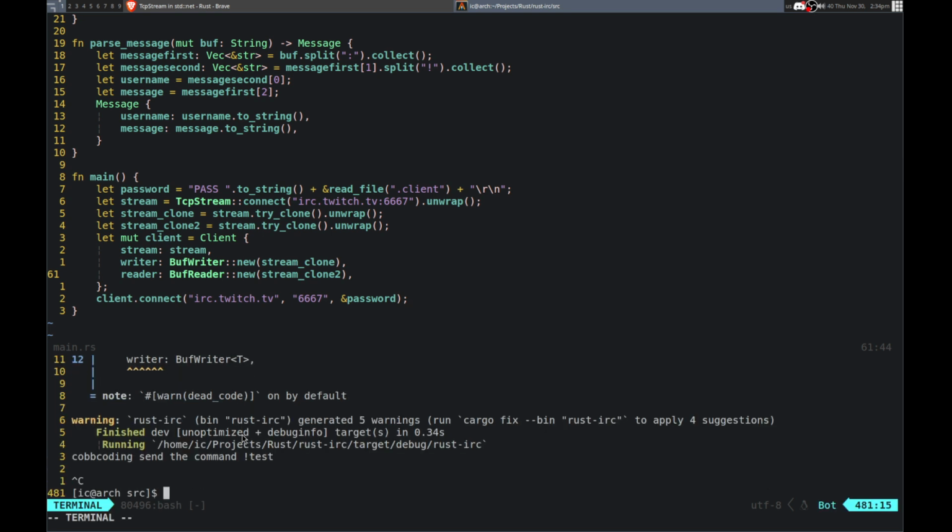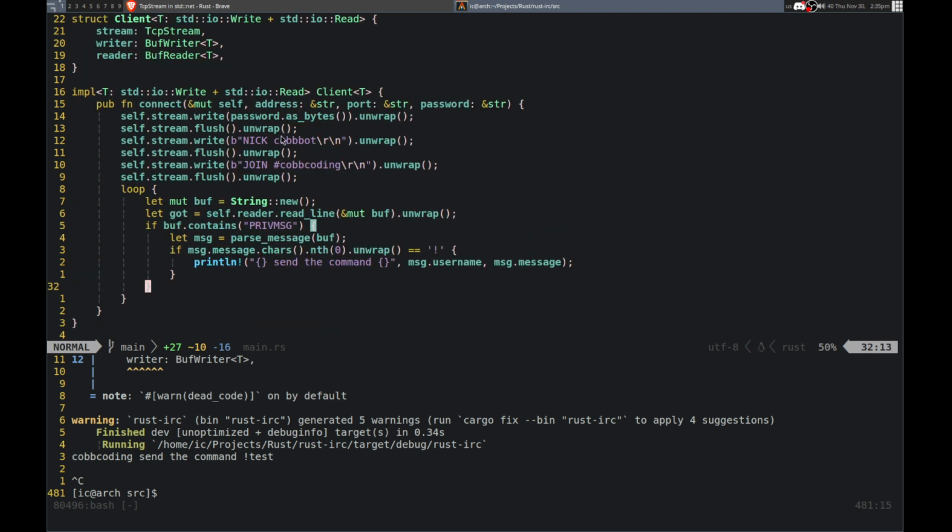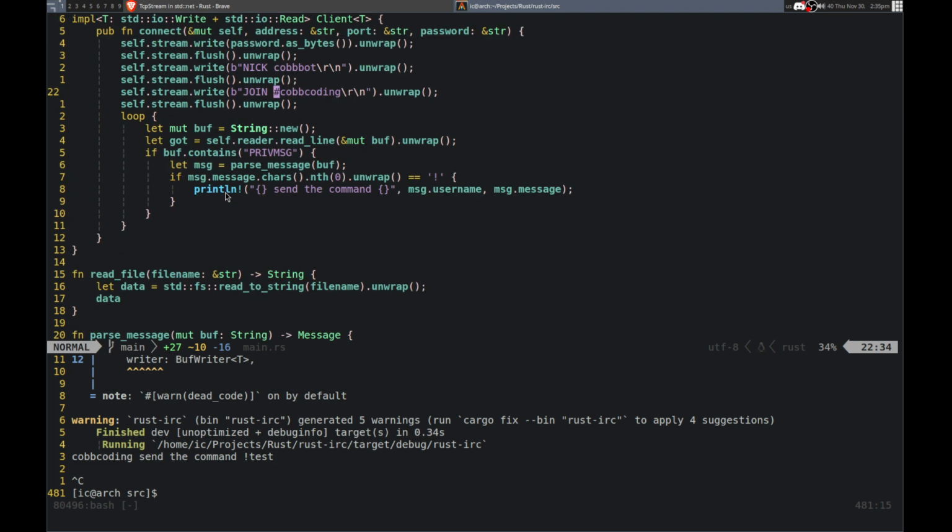Okay, so I would like to not do this though. That would be ideal. I also would like to not have to do this. But so we can connect, we don't need to send those things anymore because we don't use them. But yeah, so this is, let's really more, authenticate.